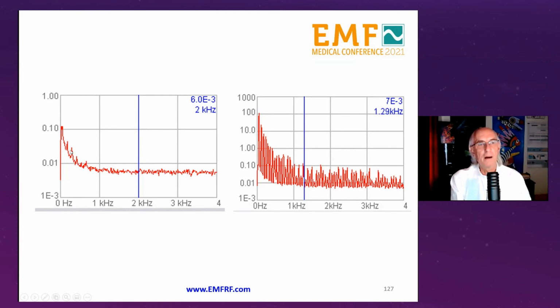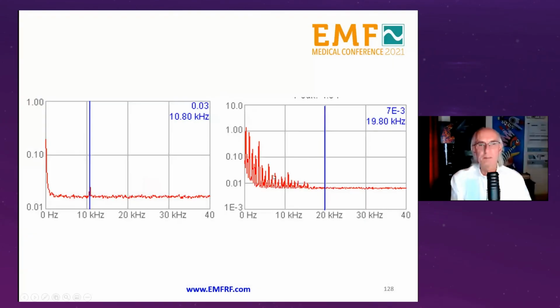We call them harmonics, which are multiples of the fundamental frequency. And here is a little bit of crizzle, but not much. But if we look at another location, we can see that there are a lot of peaks at 1 kilohertz, 2 kilohertz, up to the 3 kilohertz version. So there is a source, a dirty electricity source present.